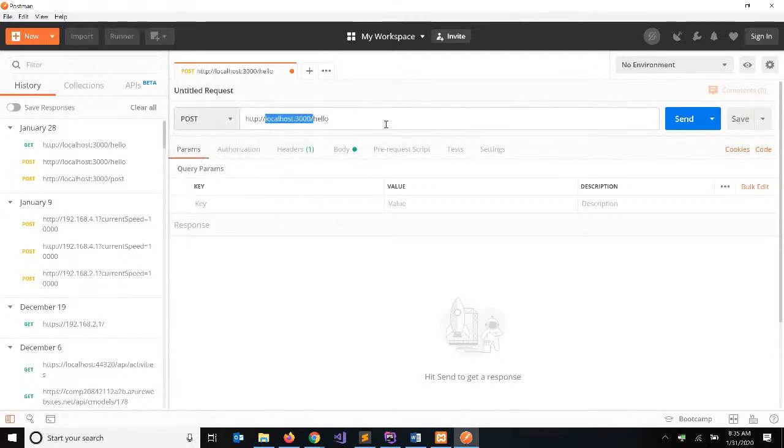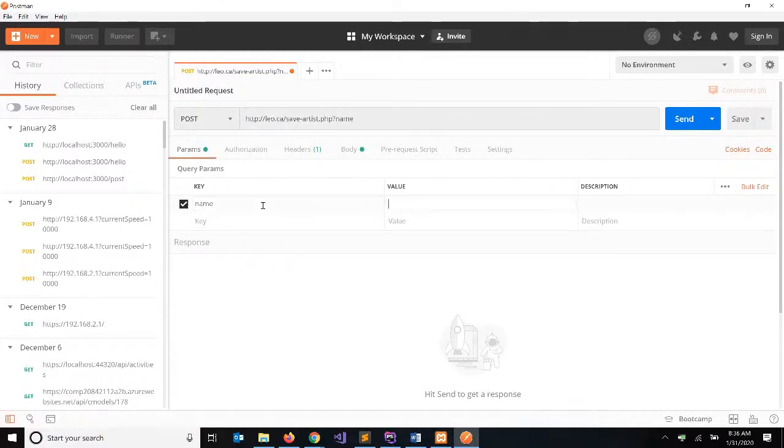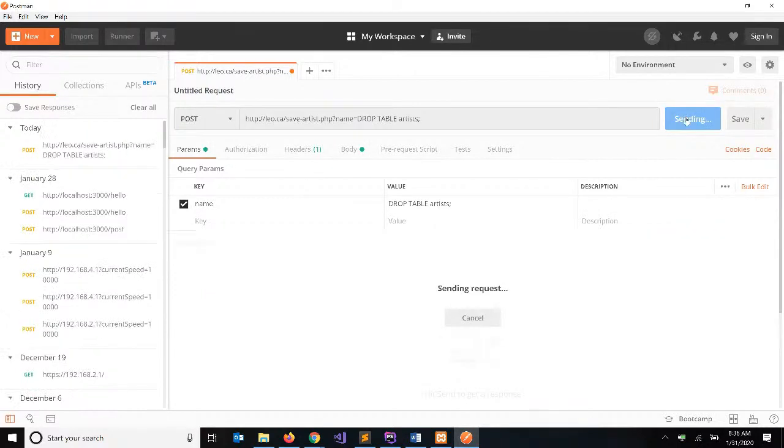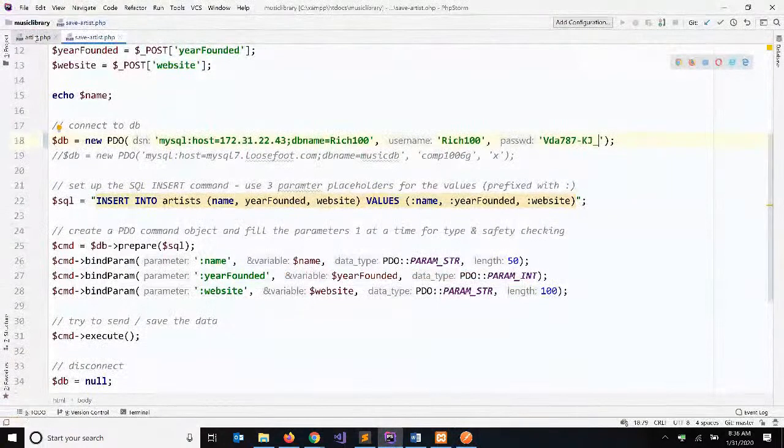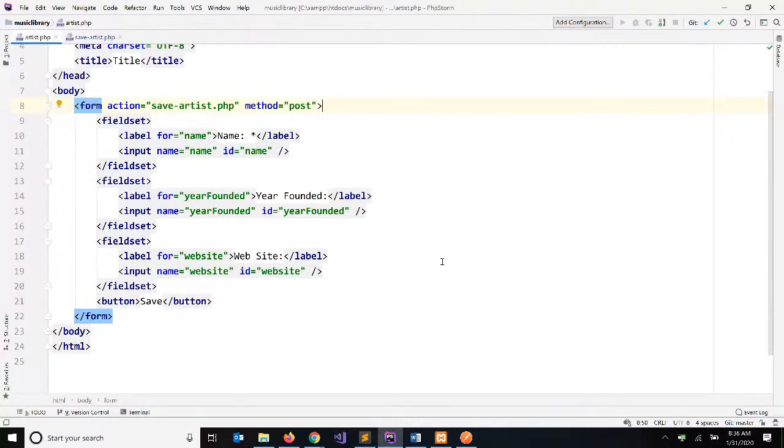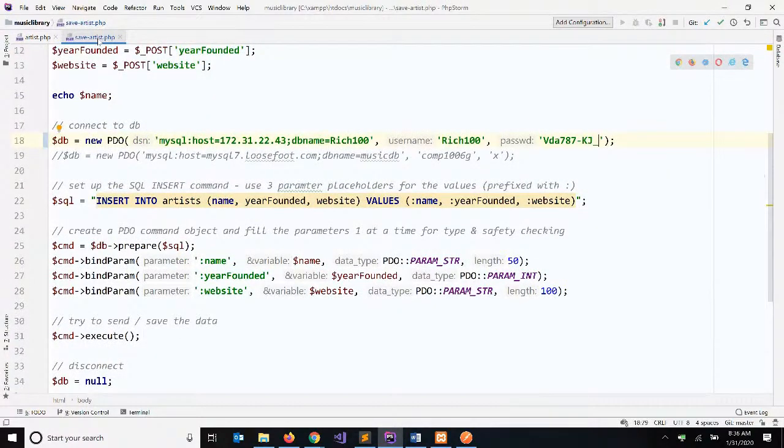So I could make a post request. The name is, and I can send any values I want. And if I submit this request, it's actually going to run. So for a whole host of reasons, validating in our form is not enough. There's all kinds of ways users could send data to us without going through our form. So we need validation in two places. It's most efficient to put it in our form. It's easiest to code, and that way the form doesn't even bother submitting to the server if it isn't valid. So that's ideal. But because there are these other ways into our save page, we need to add validation here as well.